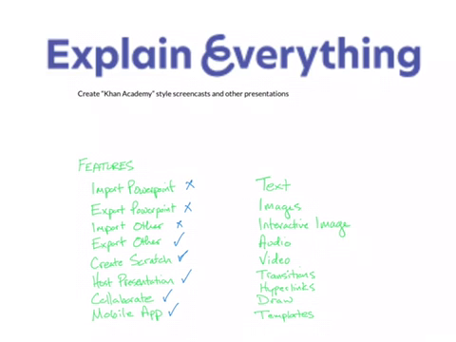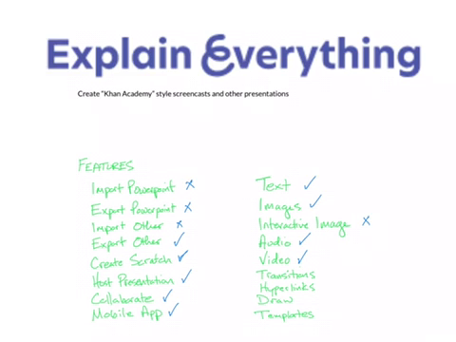For Explain Everything, for your text, you do have some opportunities to change the font as well as the size of the font. That's one more thing I like better about it. Just like with EduCreations, you can import images, interactive images, not the ones where people can click on things and see different stuff about the image, but of course you can write all over an image that you import. As you create your presentations for Explain Everything, you will be recording your own audio, and if you would like, you can import videos into your presentations as well.